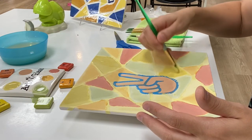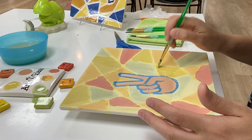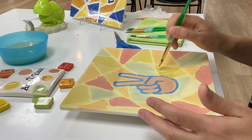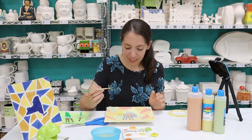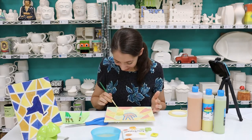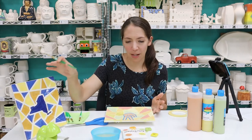The kiln itself runs for about 7 hours, but it's about 26 to 28 hours from the time we load it to the time we can unload it. So it takes a little while. But it's worth the wait because these come out, as you can see from the example, beautiful.